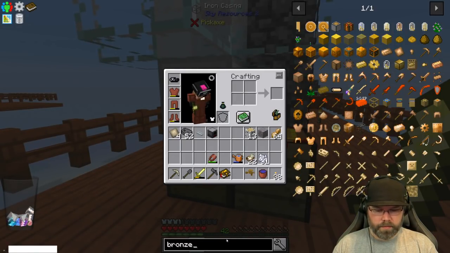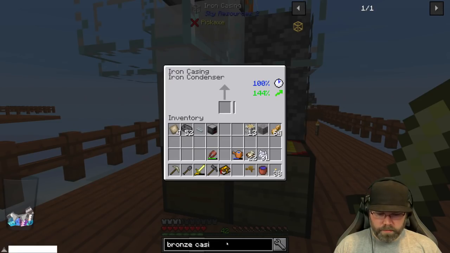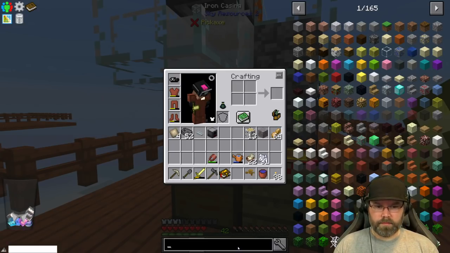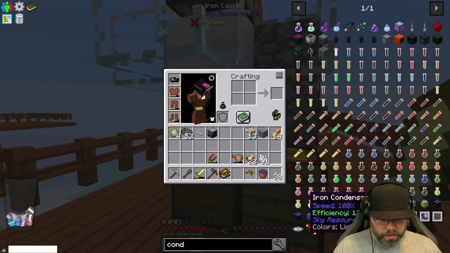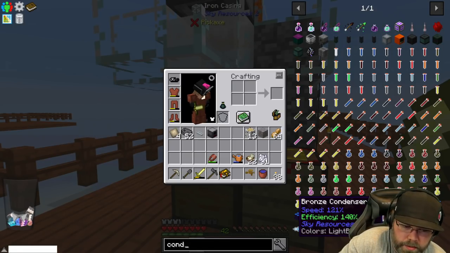What does the bronze do? Before we start working towards something like that, efficiency 140%, which is the same as iron. So that's 120% for the efficiency, and this is 140. How does this work? This is 144%. Is it the heater thing? What is that thing even called? It is called iron condenser. So it's 121%. So where do we get that other efficiency and speed? Okay, so the bronze would speed things up. Maybe that's what we need to do, is get the bronze condenser.